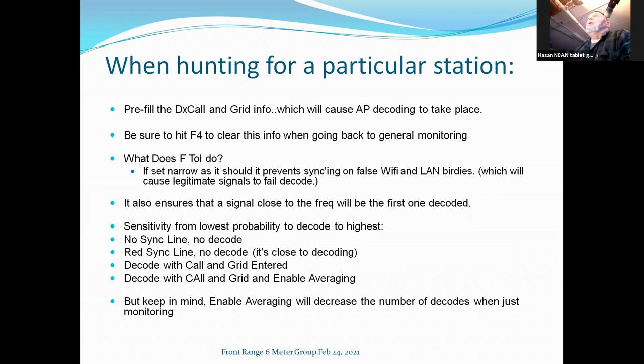Thirdly, you get a decode with a call and a grid entered. And then fourthly, you get a decode with a call and grid and enable averaging. So the most sensitive that you can get is decode with call and grid and enable averaging. That's as good as it can get. Keep in mind, enabling averaging will decrease the number of decodes when just monitoring. It's very easy to get out of a QSO and forget, and leave enable averaging on. That doesn't prevent the other in-passband signals from decoding, but it's not as sensitive, so you'll miss some. And like I said, that's supposed to be fixed in RC2.